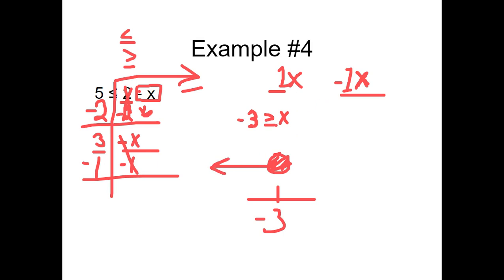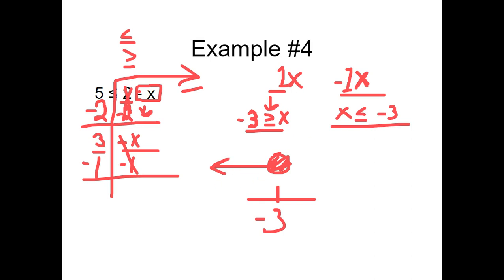Now, what you could do is literally just flip everything around. You could put the x, negative 3, and then just make sure to notice that this gator mouth is eating negative 3. So if I want to flip it the right way so that I can plot it easier, I need to make sure that I'm flipping this symbol so that it stays consistent with what it was before. So if it was eating negative 3 before, I need to make sure that it's eating negative 3. And now here, it does line up and it does match with what I would plot on my number line.